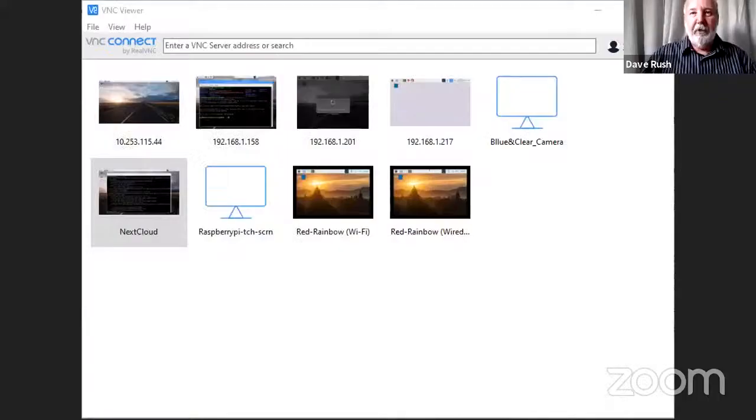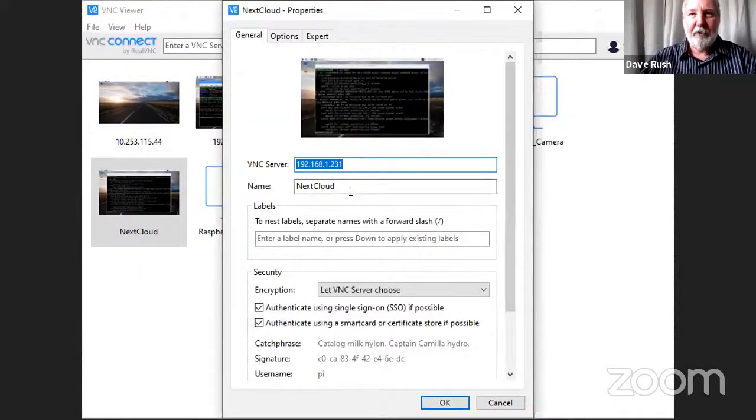So I'm going to share my RealVNC viewer here. This is just the same one that anybody can download from the internet. Okay, there's the RealVNC viewer. Share that. So you can see I've got a pile of Pis that I access via RealVNC. I'm going to use this one. It's one that I use primarily to run a particular program on Nextcloud. I set up all the properties in this earlier, and of course I've tested it earlier. So there's the IP address and the name that I want to label it and some other goodies.